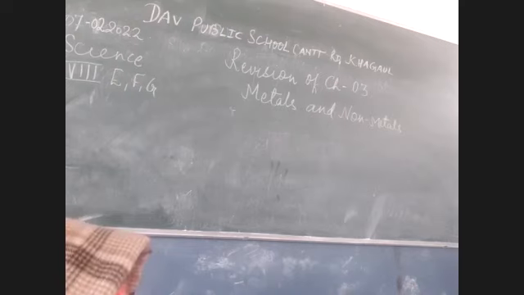Yes, ma'am. Second is hardness. Metals are usually hard and non-metals are not usually hard. But there are some exceptions. Like in metals, sodium and potassium are metals, but they can be easily cut using a knife. And there are some exceptions in non-metals also. For example, diamond, which is a form of carbon, is the hardest substance.